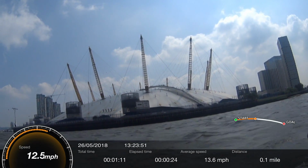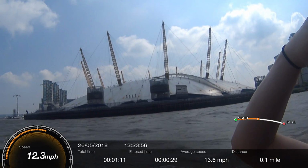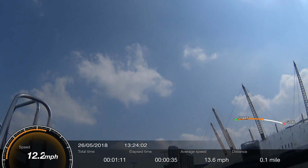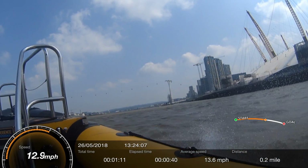And would anyone also like to guess how many yellow masts we have on top? 12, very good. Of course, representing 12 months of the year there. And would also anyone like to guess how high the dome is itself? Again, with the time thing involved, in metres, if you will. Any guesses?